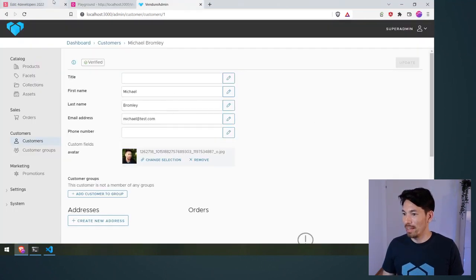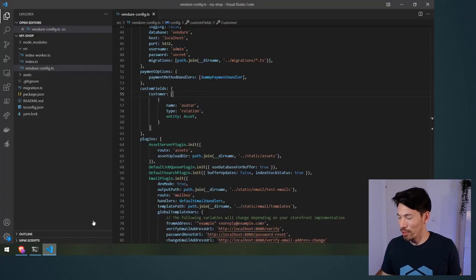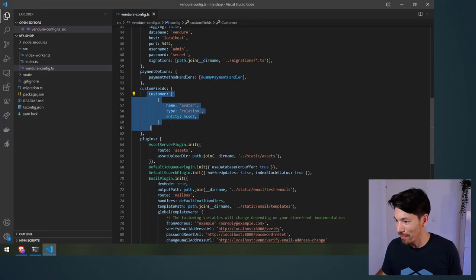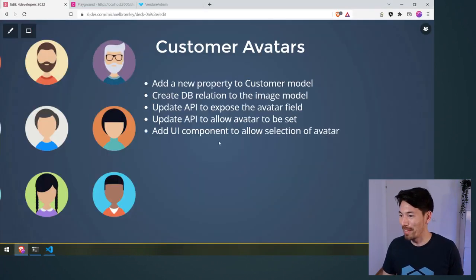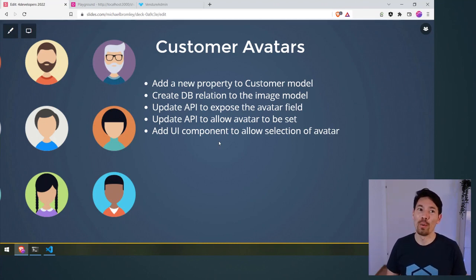So there we go. Let's just review. This is 1, 2, 3, 4, 5, 6, 7 lines of code. 7 lines of code with very generous new line policy from Prettier. So actually, we could probably just call that 1 line of code to do all of this. And that's what I mean when I'm talking about how can we make the developer experience really seamless.